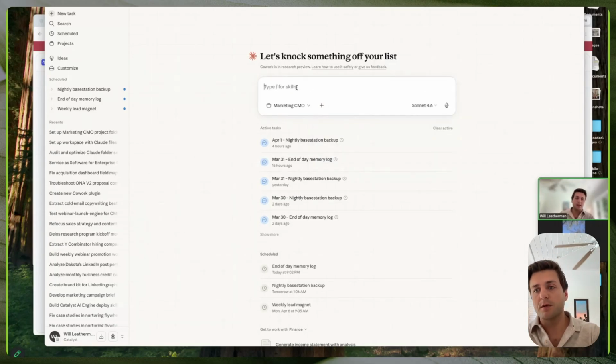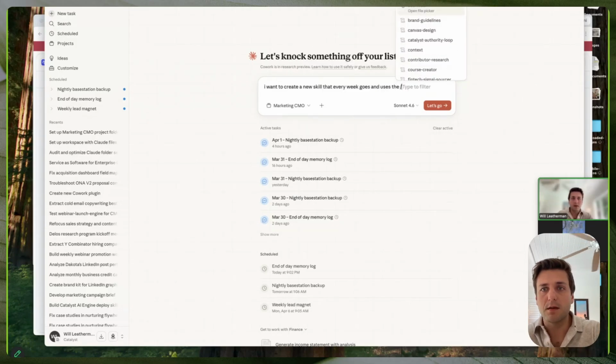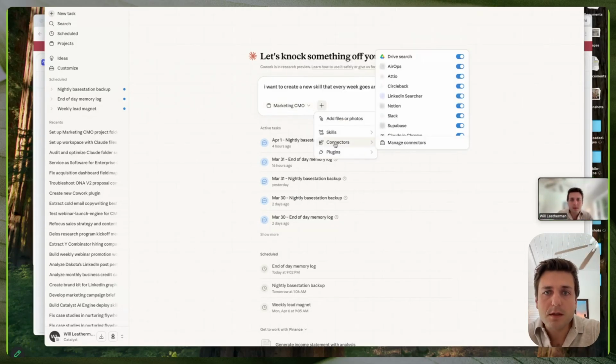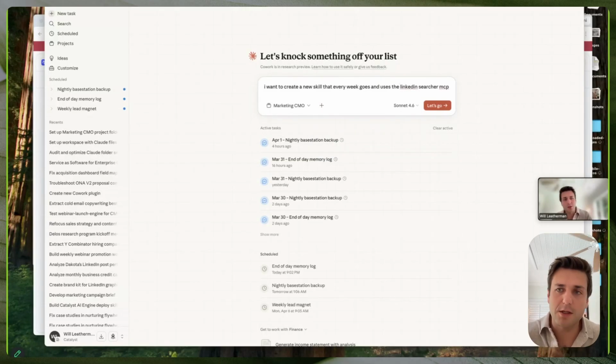And so what I'm going to do is say, first, I want to create a new skill that every week goes and uses the LinkedIn searcher. I'm actually going to switch over to using Whisper, which allows you just to speak to type.